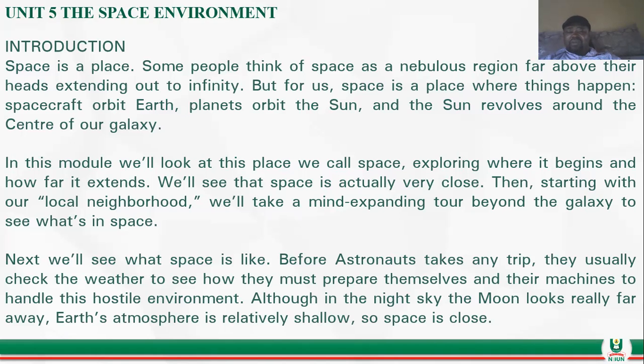Then, starting with our local neighborhood, we will take a mind-expanding tour beyond the galaxy to see what is in space. Next, we'll see what space is like. Before our astronauts take any trip, they usually check the weather to see how they must prepare themselves and their machines to handle this hostile environment. Although in the night sky the moon looks really far away, Earth's atmosphere is relatively shallow, so space is close.